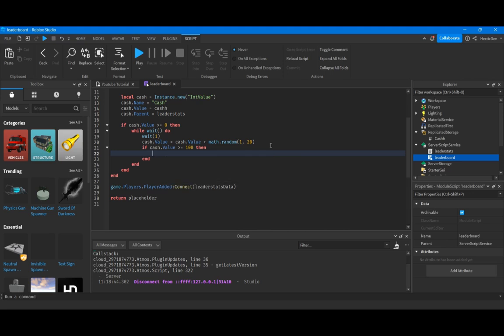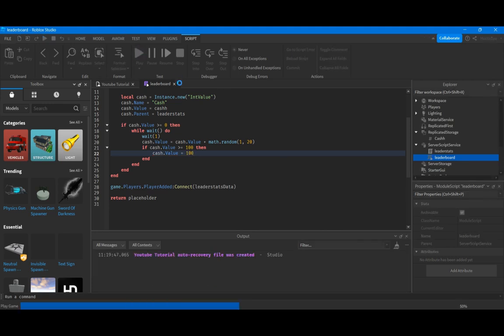So if cash.Value is greater than 100, no, it needs to be greater than 100. Okay, so if cash.Value is greater than 100, then we're gonna do cash.Value equals 100. There we go.